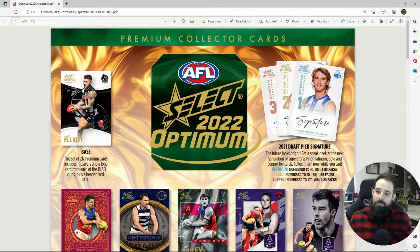You know me, I'm more about collecting. Don't get me wrong, I'm not going to trade away some of these big cards if I get them. I'll be happy to keep them in my collection, but you know me, I focus on my West Coast stuff. But that's pretty much it for the card by card stuff and what I think of the set. Again, I think it's going to be huge. It's going to sell out in an instant. You guys know the drill.